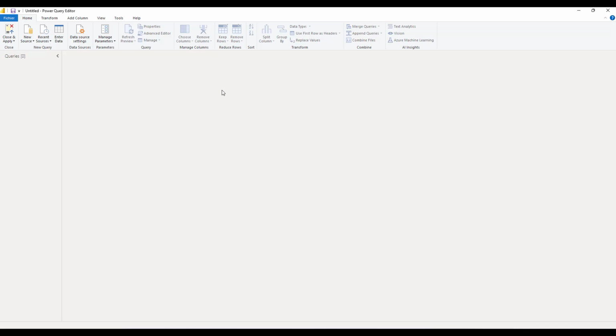So that will take us directly into Power Query. Okay, remember we haven't added the data yet. We still have to go through that process to get the data. So in Power Query, we also have the possibility to get data. So let's click on New Sources. How do we do that? Under the Home tab, we've got New Source. So let's click on that. We also have a list of the common data sources available to us. Let's click on More.